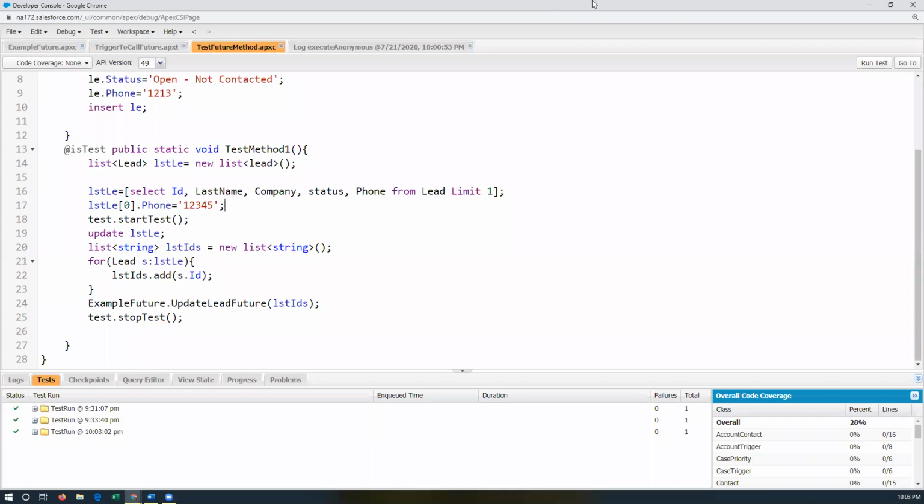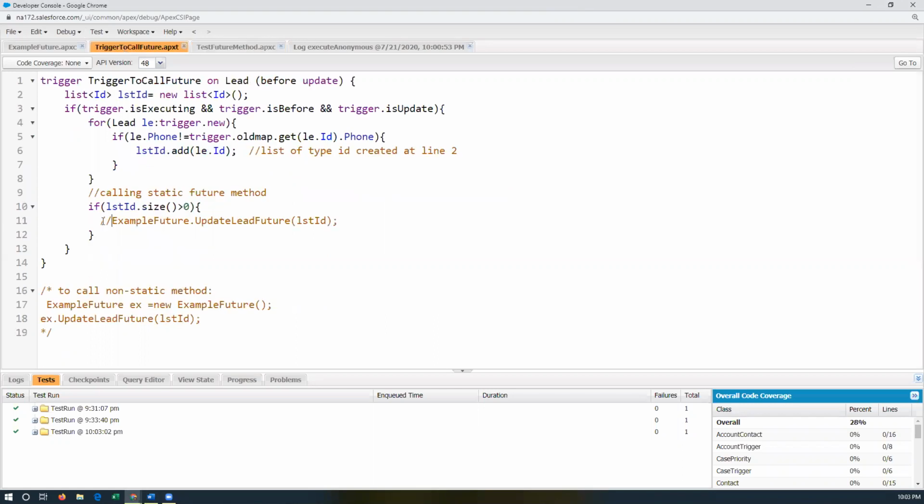So now in the test class, what I'm doing is calling my future method. The class which contains a future method is not working as a trigger handler, because I'm not calling from the trigger. This is a separate class.